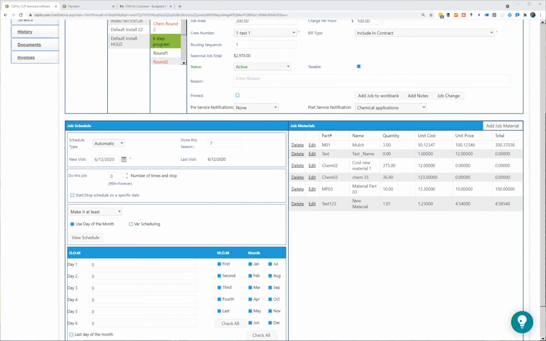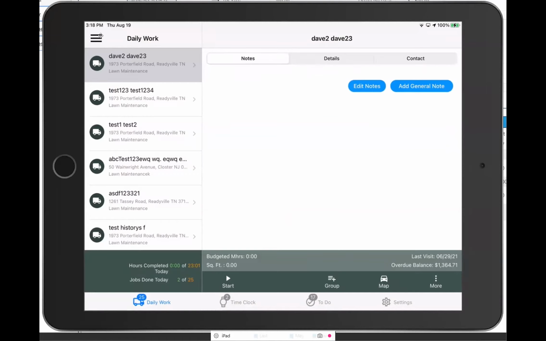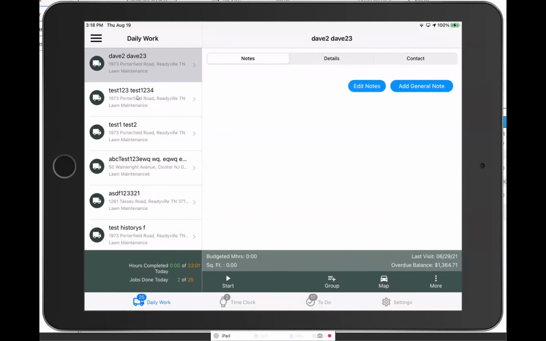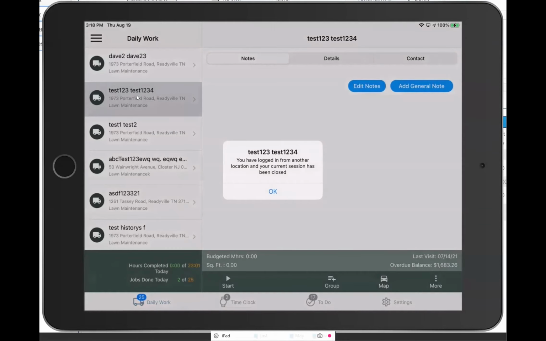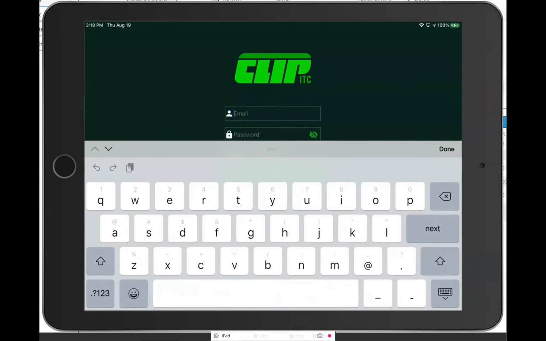So we're getting more and more companies that are coming up from XE onto ITC. So some of these little details in the background meant a lot to somebody, they were sort of running their life off this particular little tiny feature in XE. And so we put those in, we'll make sure that we take care of that as it comes in. So again, we're customer driven. We always have been. That's how CLIP has grown for the last 30 some years, and we'll continue to do so.